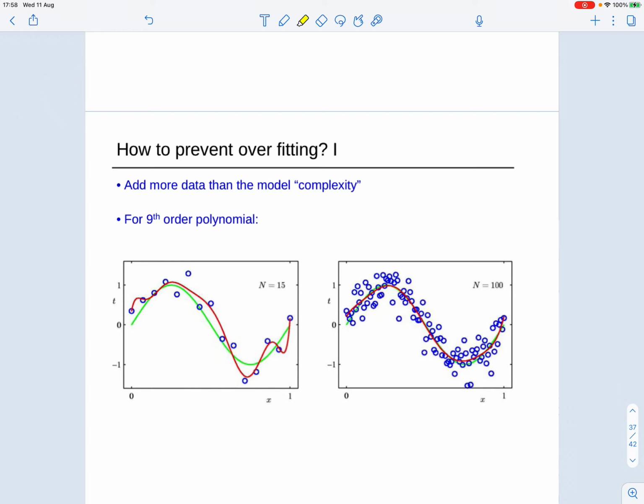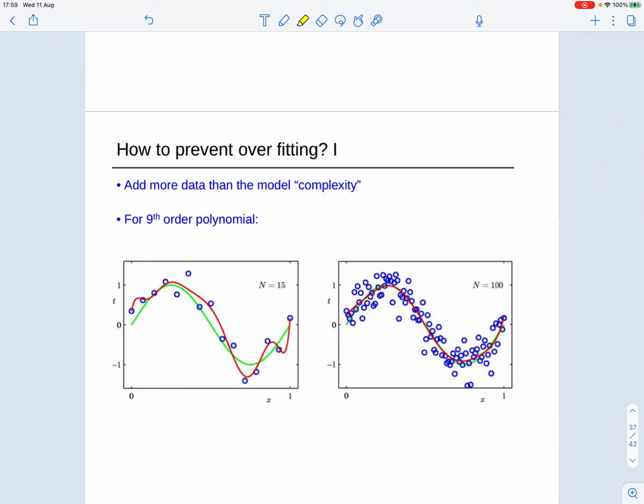So maybe you have a question: what about when we use a pre-trained deep learning model? That is another case, right? That's because a pre-trained model has been trained very well on a large amount of data.